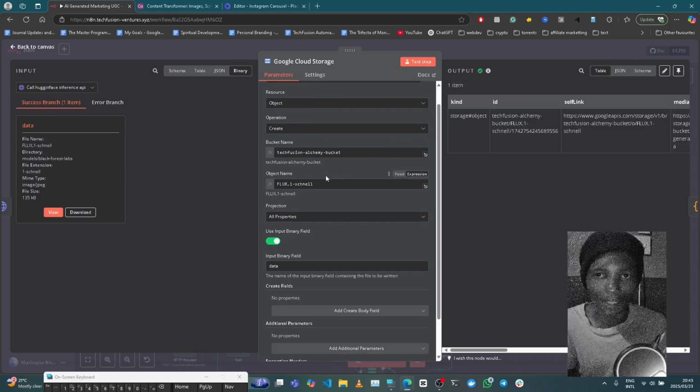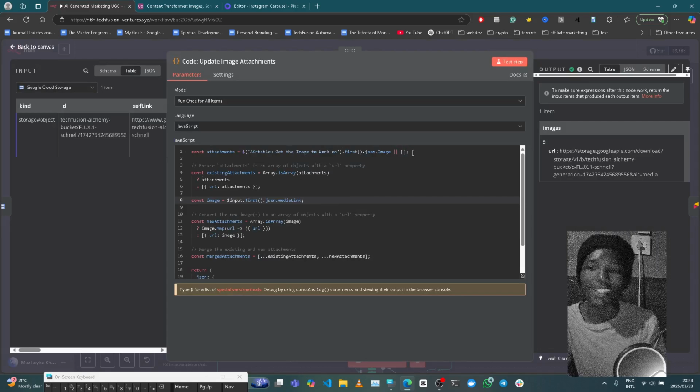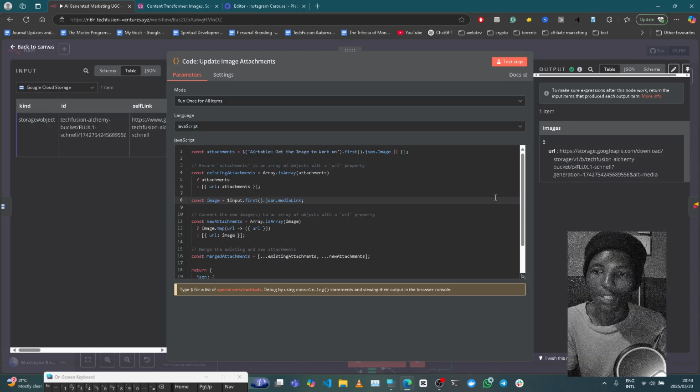When you're creating the bucket, make sure that it's publicly accessible. There's documentation on this. If you don't make sure that it's publicly accessible, you won't be able to store anything when you're trying to store it in Airtable. So just remember that. Okay, so here we are effectively formatting the URL so that we can put it inside an Airtable, because Airtable takes in an array of objects with URLs inside them. So that is it. We're creating an array of objects, and the first object has a URL inside it.